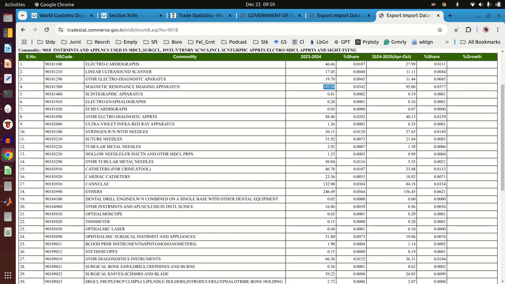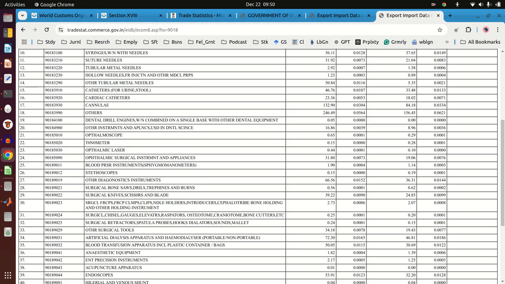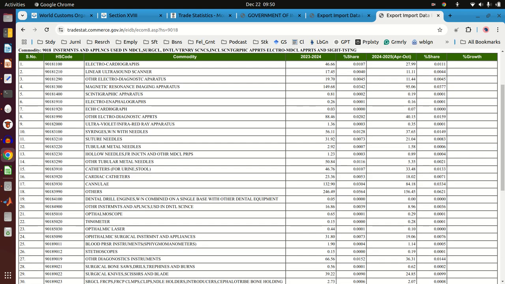I mean, MRI is a high-end product, certainly a very complex product, but a lot of things like stethoscopes, I'll just read it, electrocardiographs. I don't think these are very high-end products. Linear ultrasound scanner, other electrodiagnostic apparatus, magnetic resonance imaging apparatus. This is certainly a high-end product.